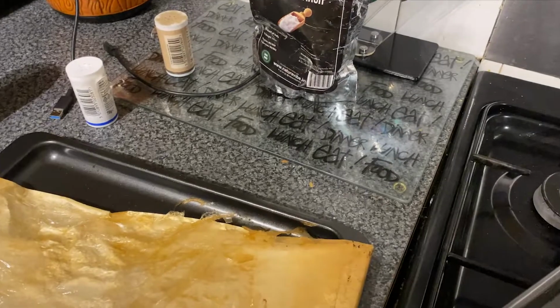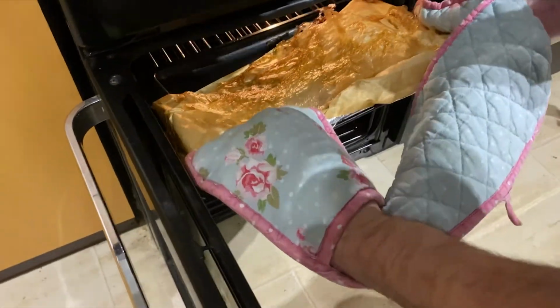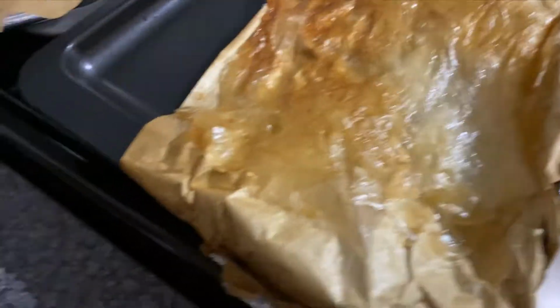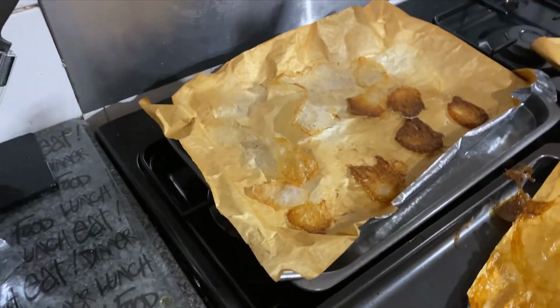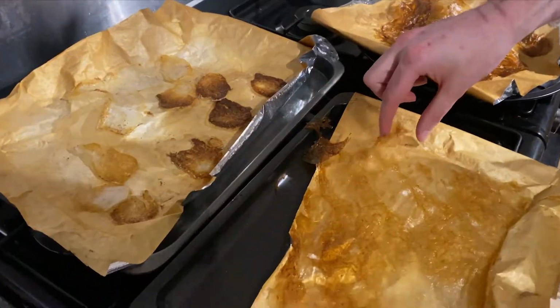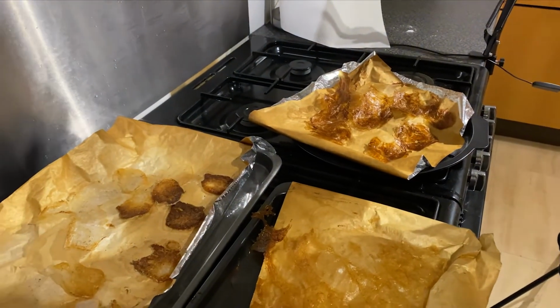Oh, that could probably use a bit longer. Oh. Right. Is it done? I think that's a bit more done. Yeah, that's way more done. Well. Yeah. Ooh, pop. So, yeah. The instruction says 4 hours. It's definitely not. I'd say it's been half an hour at best. Good luck, the last bit's cool, and then we'll plate it up and we'll try it out.